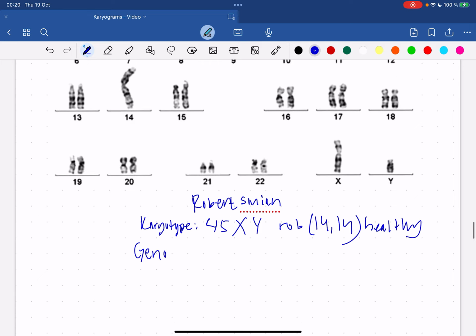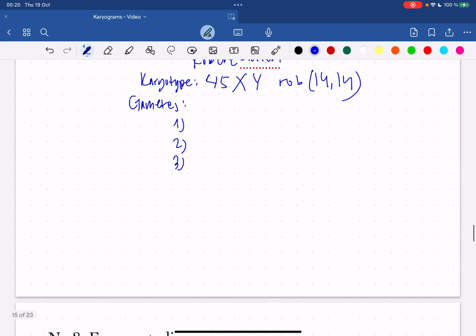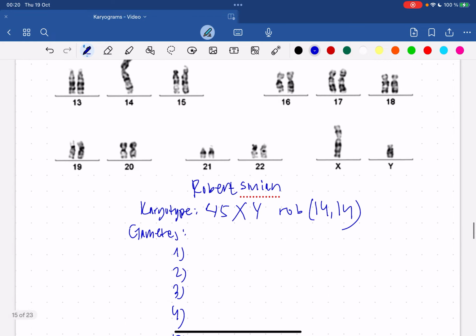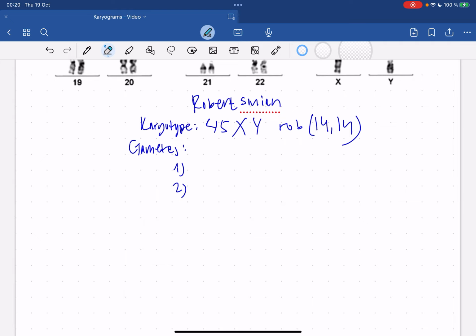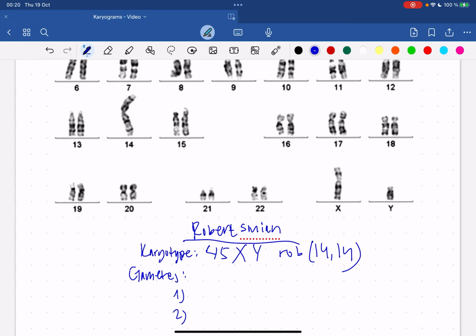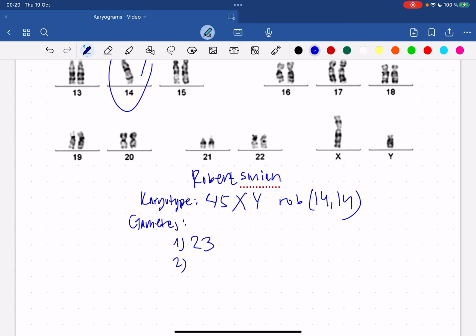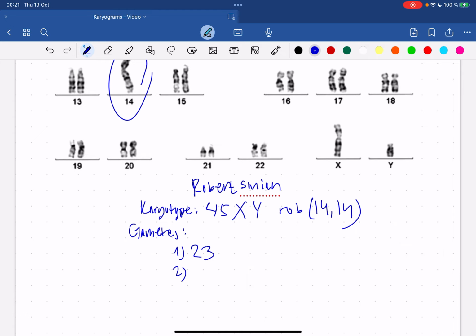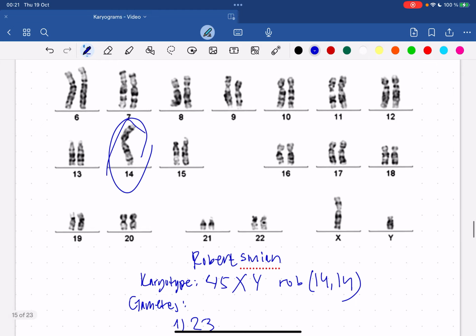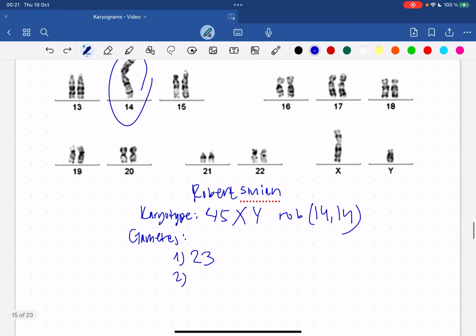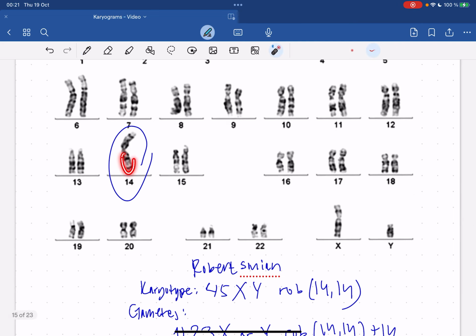Well, here, genotype. What am I doing in my head? Gametes. Gametes, oh sorry, it wouldn't be 6, it would only be 2 because this only affects one chromosome. It's not a normal Robertsonian translocation. So we either have this one, that means that we're going to have 23, an additional chromosome, or a normal amount of chromosome, but because this one represents 2 chromosomes in one, it's going to be an additional chromosome. So 23, and then it would be X or Y, Robertsonian 14, 14, then plus 14, because we have 2 14s. We have this 14 and this 14.